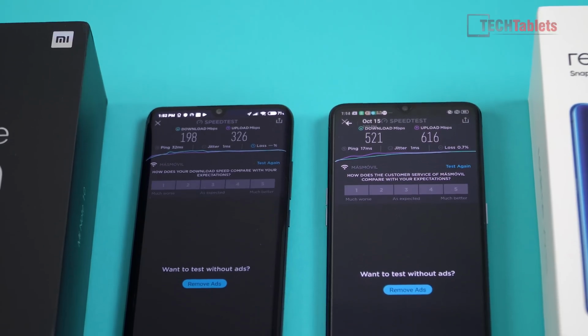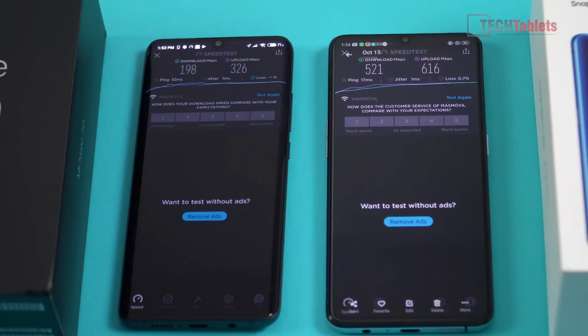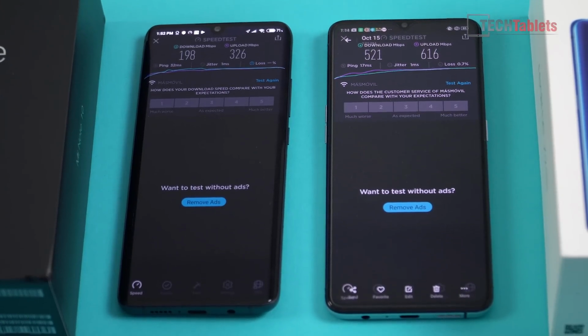And yes, also the wireless speed, big difference here. You get almost double on the X2 Pro. It can also use both networks, so you can use the 2.4 gigahertz band and then wireless AC 5 gigahertz, both at the same time, to achieve some very good download speeds. But again, this is to be expected, not fair comparing flagship to mid-range chips.